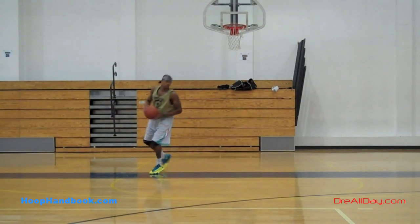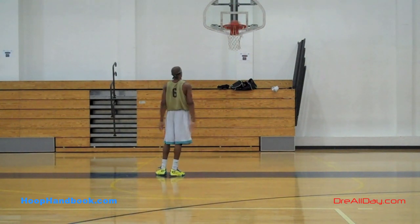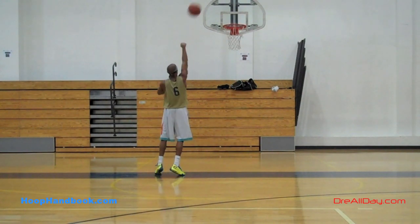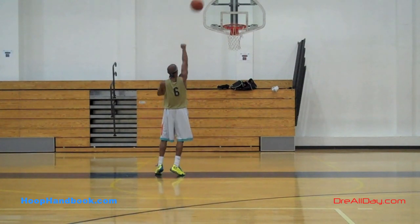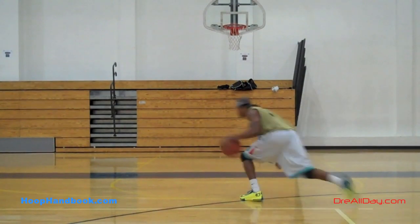So jump stop, you can go away from the basket as I do here. Notice how I turn that right foot all the way around. A full turn would be 360 degrees, so that would be 270 degrees. My math is right here, all the way around to the other side of that foot, kind of from the 12 hand to the 9 hand on the clock.